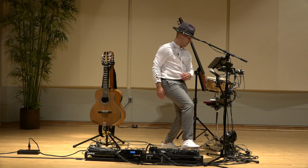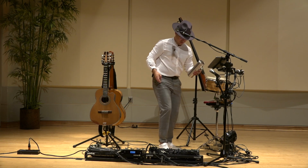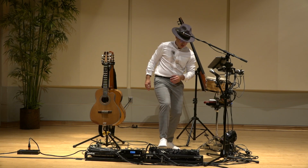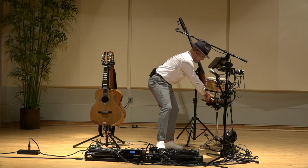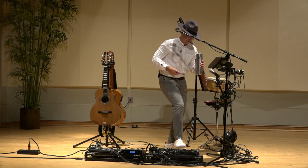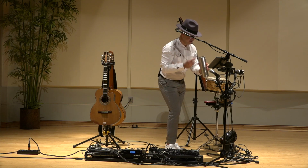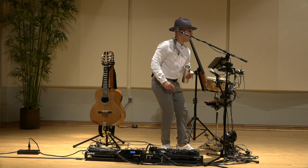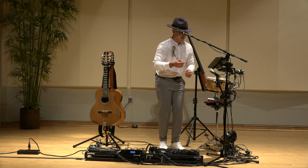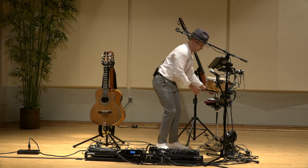the guayo. Vamos a guarachar con un ambiente en Cecilia. Vamos a guarachar con un ambiente en Cecilia. Vamos a guarachar con un ambiente en Cecilia. Vamos a guarachar con un ambiente en Cecilia. Vamos a guarachar con un ambiente en Cecilia. Vamos a guarachar con un ambiente en Cecilia. Vamos a guarachar con un ambiente en Cecilia. Vamos a guarachar con un ambiente en Cecilia.